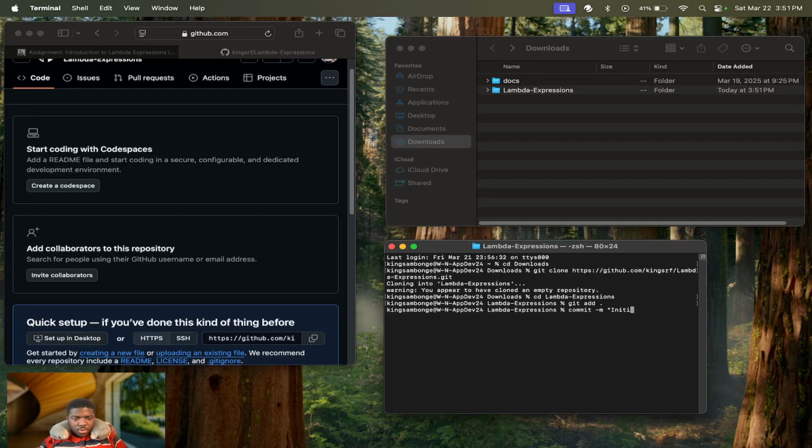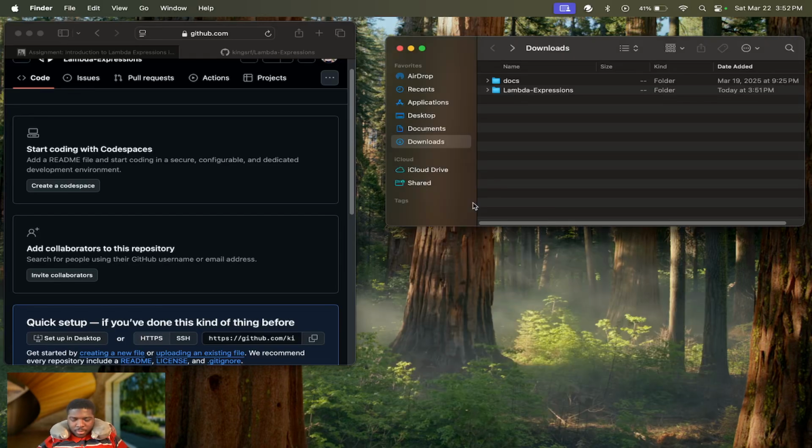And let's commit. Let's say initial. Oh wait, sorry. Let me say git commit -m initial. Wait, hold on. Sorry, I don't usually commit errors like this. Hold on. Let me clear this out here. Let me restart this. Sorry for that.